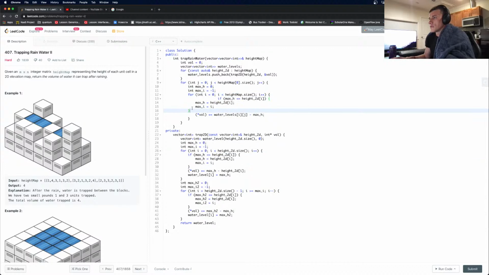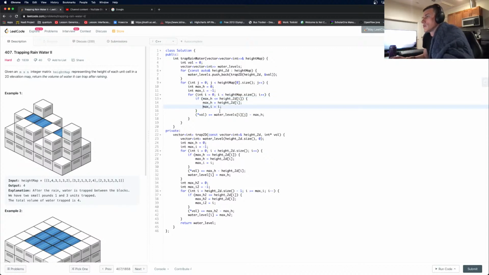Now the only difference is that this thing is, oh man, it's heightMap J, and now it's J, right?